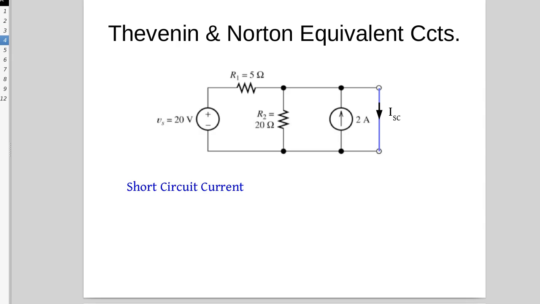So the first one we'll look for is the short circuit current. Now in the case of the short circuit current we realize that all the current from the 2A source will flow into the short circuit. The other resistor there becomes irrelevant because the short circuit is directly across it.